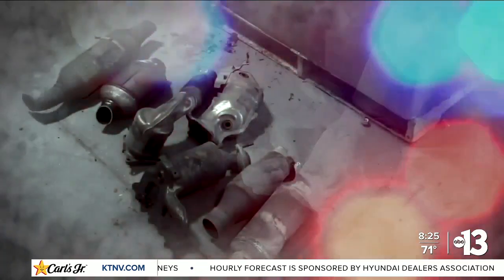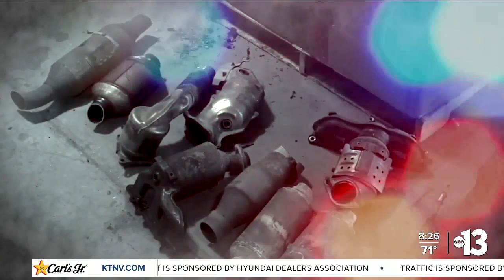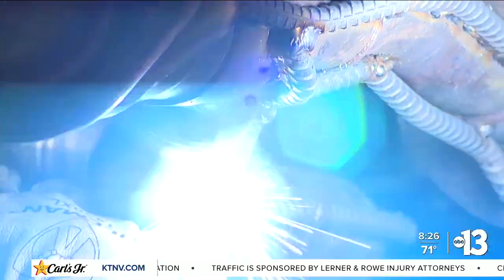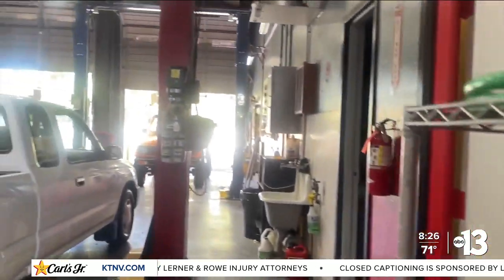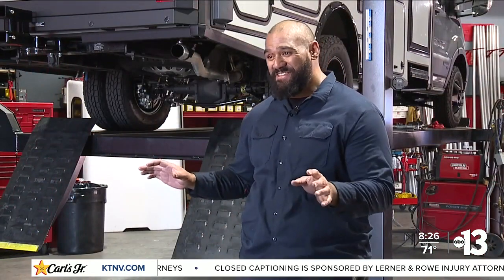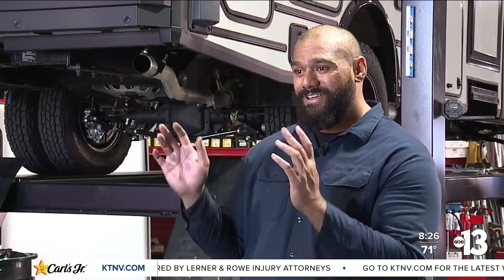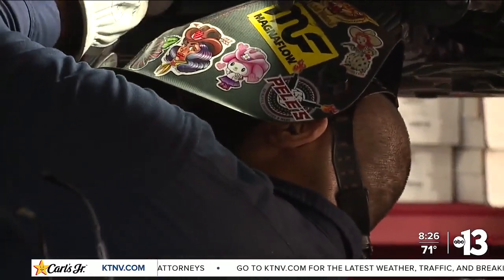A big thing we're seeing now are RVs. A new state law aims to tackle this type of crime by making it illegal to buy converters from unauthorized sellers. It also increases penalties for converter theft, making them more severe depending on how many are in the criminal's possession. As we see what a heartache it is to somebody who has done nothing wrong, Pete Pele hopes the new Nevada law will help to stop the theft, so we can stay focused on replacing catalytic converters and not figure out the big puzzle of all the damage they cause.